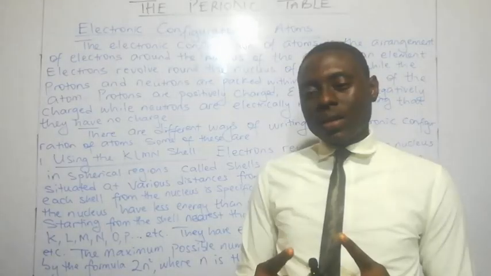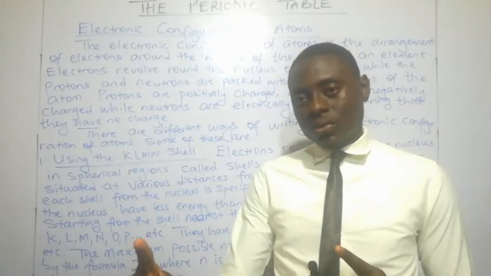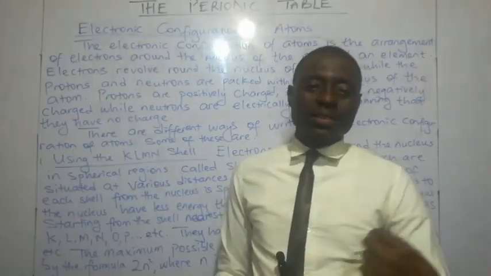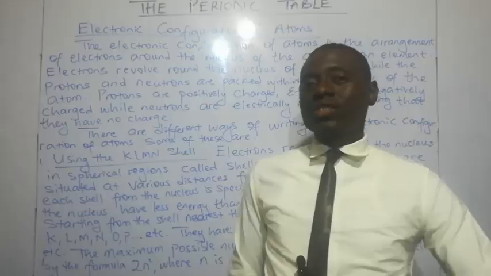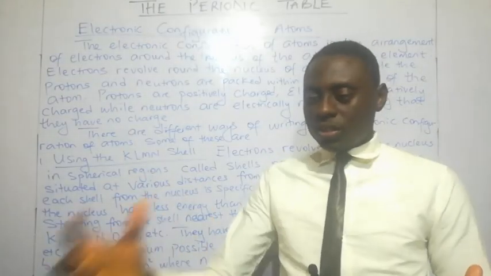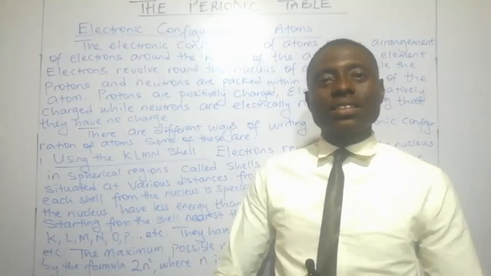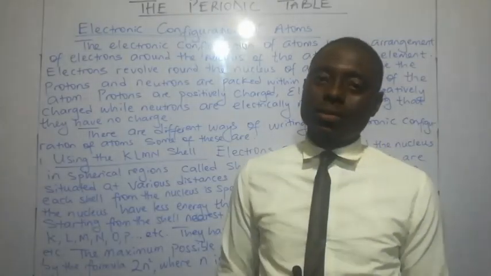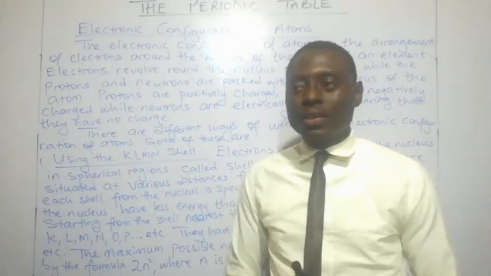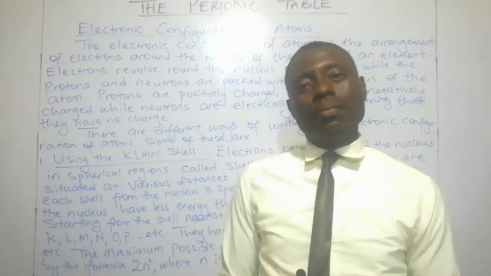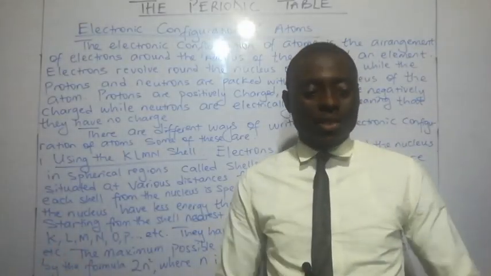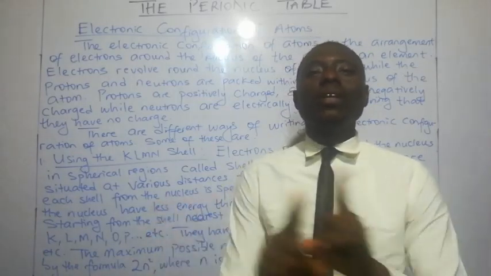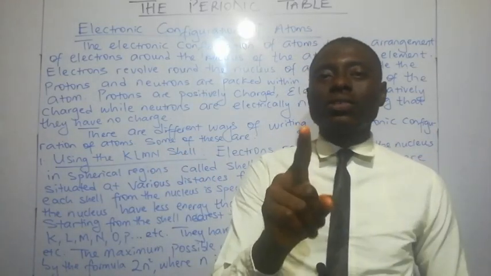So if an atom has 28 protons, that means it has 28 positive charges. And if that same atom has 28 electrons, it means it has 28 negative charges. So 28 positive charges and 28 negative charges, by the time you bring them together, what happens? They will eventually cross out each other, meaning that plus will cancel minus, plus will cancel minus. And if you have 28 pluses with 28 minuses, they will eventually cancel each other, meaning there won't be any charge left on that atom.